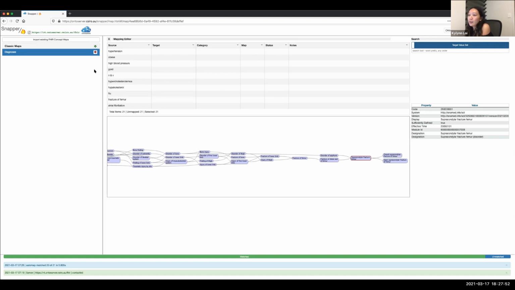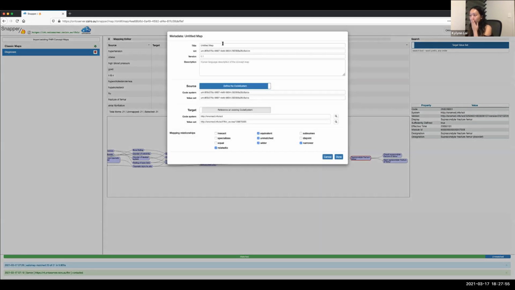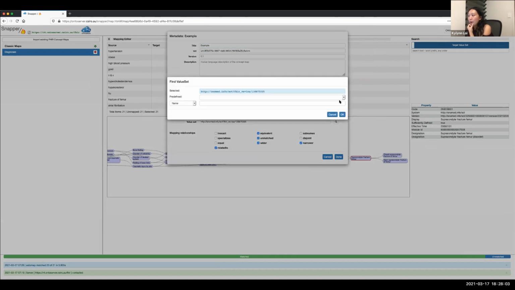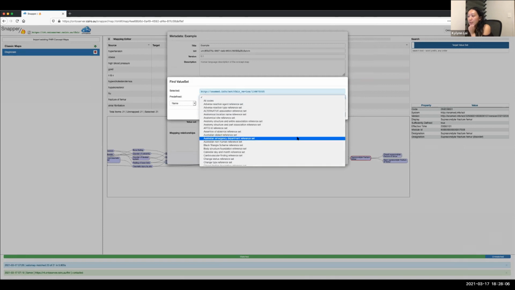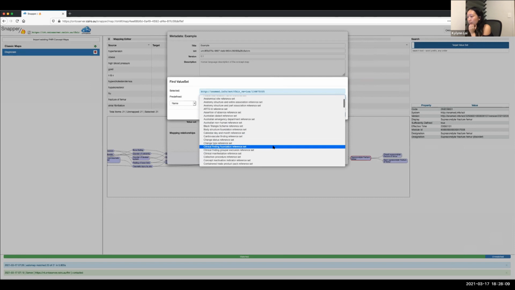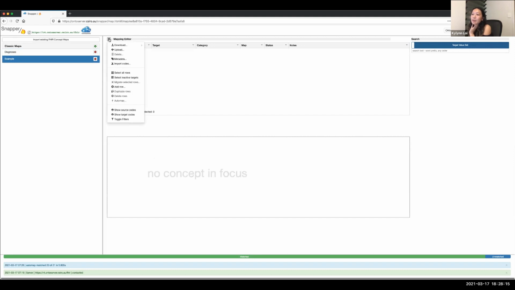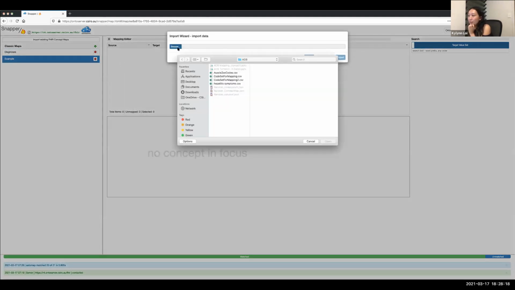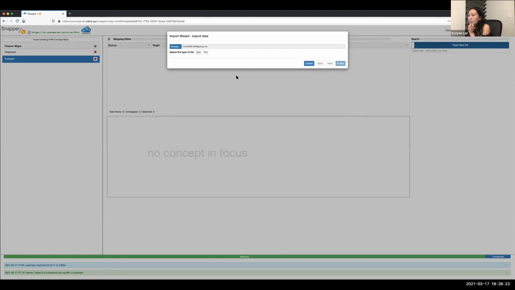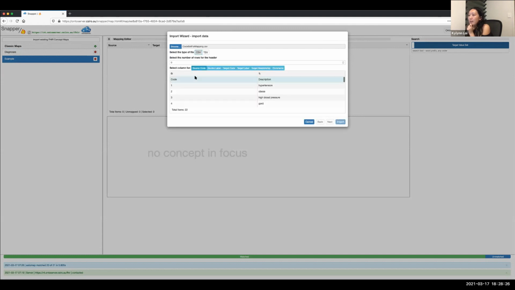So with this one, I can create a new map, and I can give it a name, example, and I can give it a target. So I am doing clinical findings or diagnoses. So I will give it a scope of a clinical finding, and I will set that up. Once I have this set up, I'm able to import my codes. So I've got some examples here. I might use this one here. I know it's a CSV. I have some source codes, and I have some source labels here.